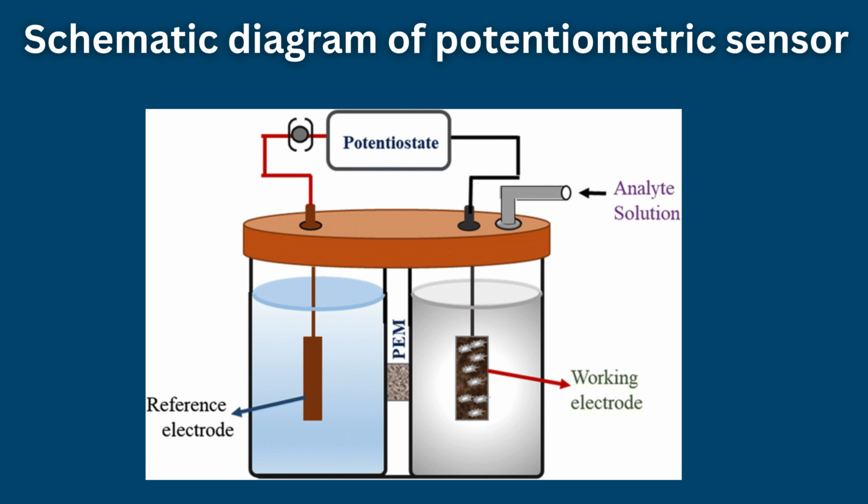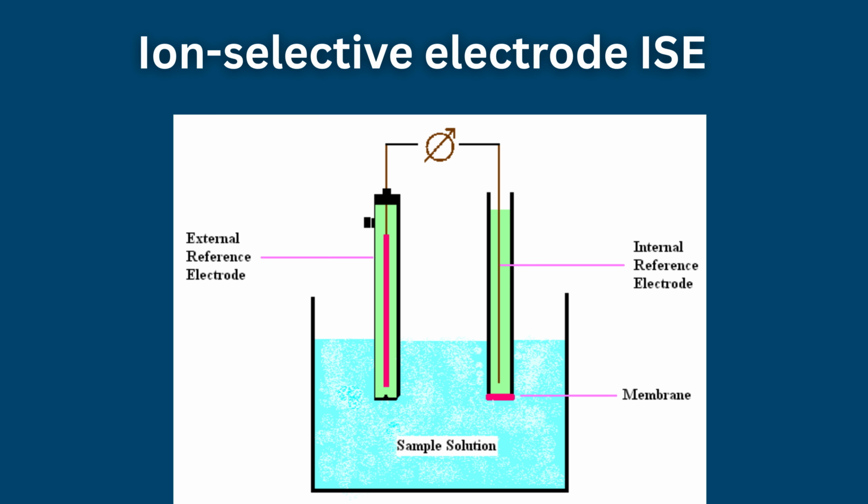Potentiometric sensors operate under near-zero current conditions and measure the potential difference between a working electrode and a reference electrode. This potential arises from the establishment of a local equilibrium at the electrode interface and is related logarithmically to the analyte concentration through the Nernst equation. These sensors are among the oldest and most widely used, with applications dating back to the early 20th century. Ion-selective electrodes, ISEs, coated wire electrodes, and field effect transistor-based sensors constitute the primary subcategories.